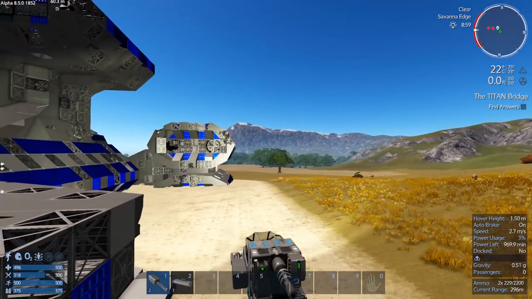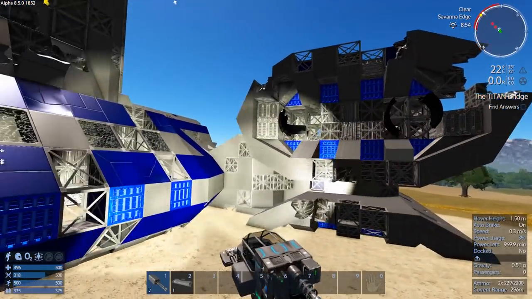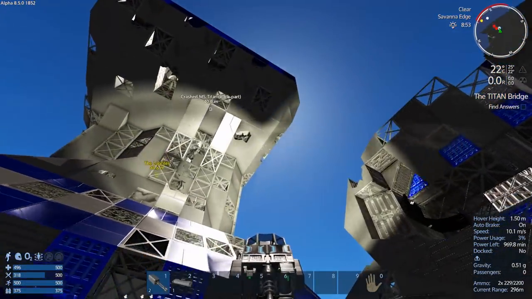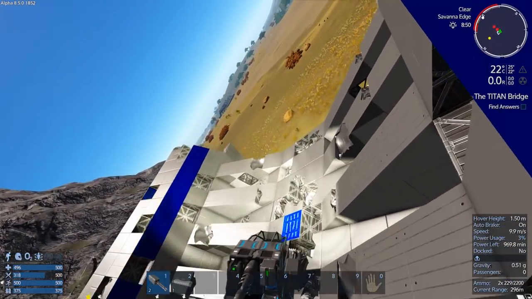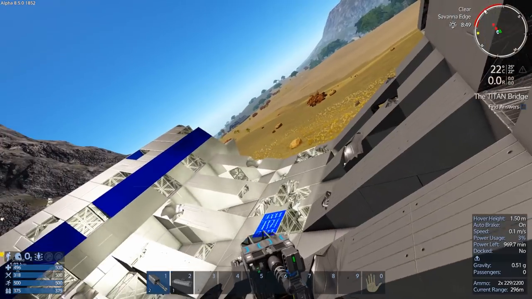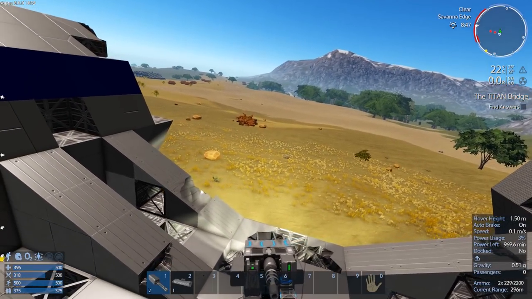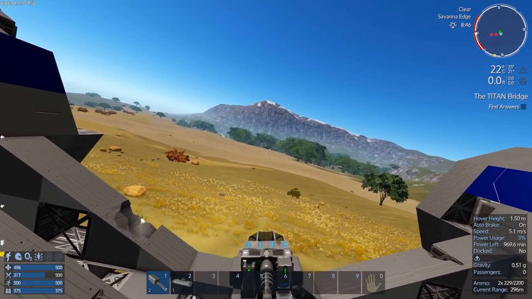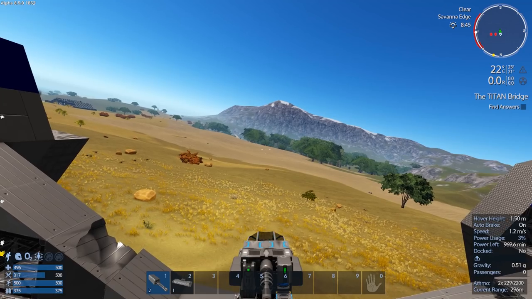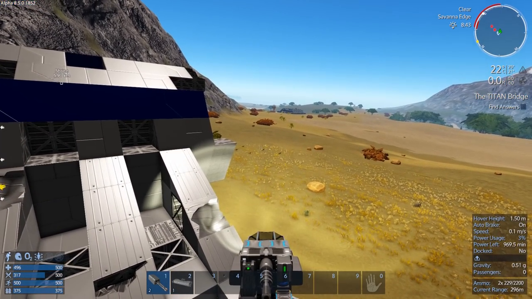And then I think if we go, oh, let's try this. Let's do this. Can we do this? Yeah. Nice. Okay. I'm pretty sure if we do right below us here. So look at all those raptors. Oh my god. What kind of raptors are they?